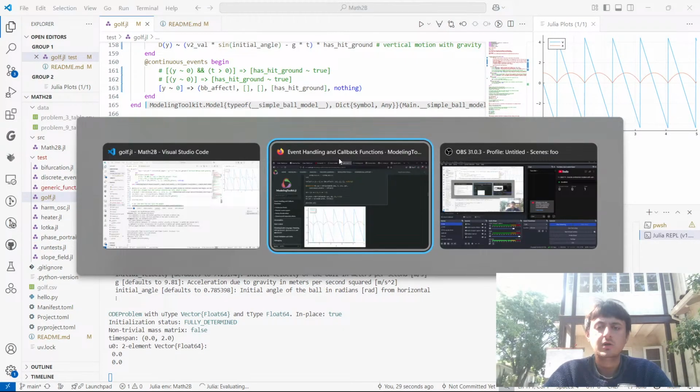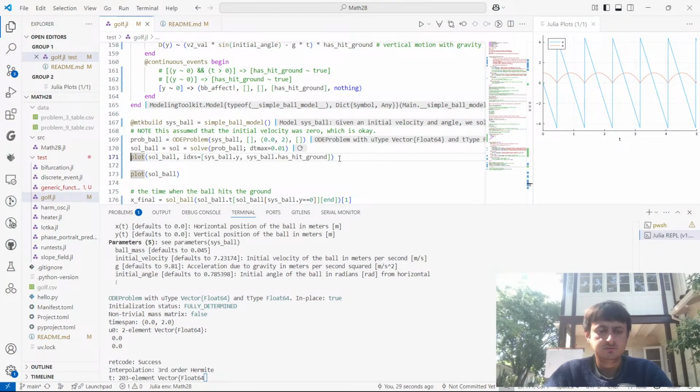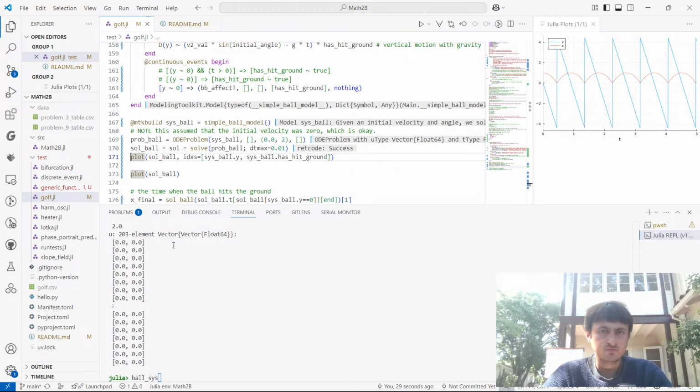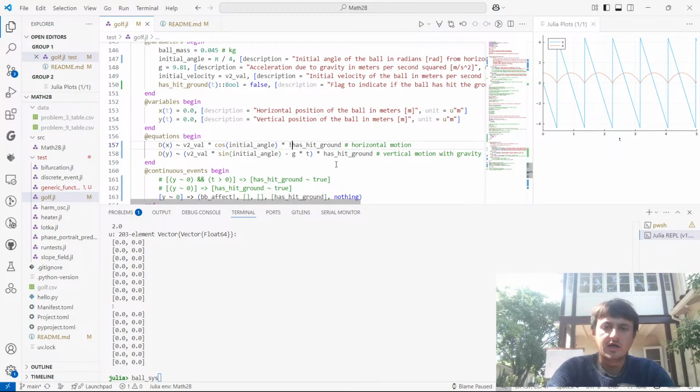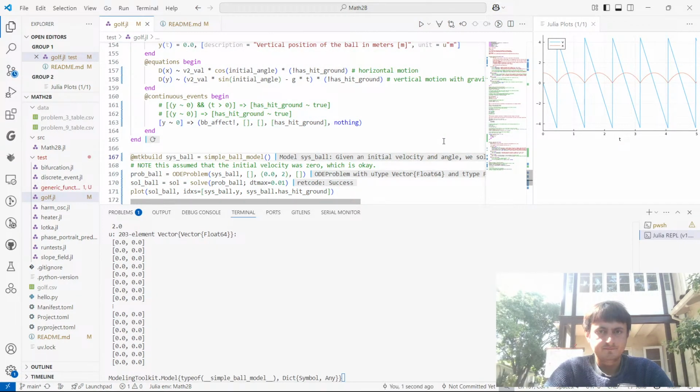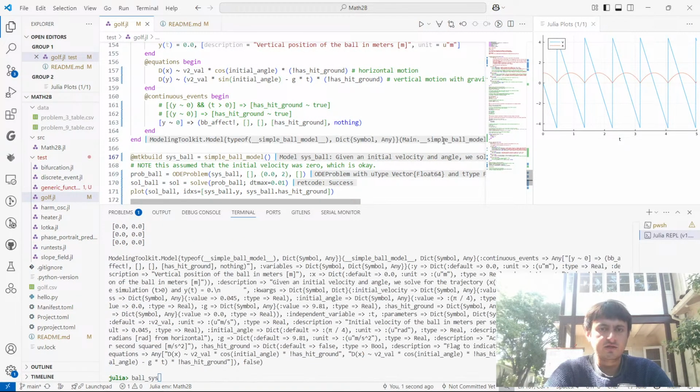Once in a while. So this should, wait, what? Oh, has hit ground. Can we do not? We need to do not has hit ground. So actually, wait, we need to go back and try.